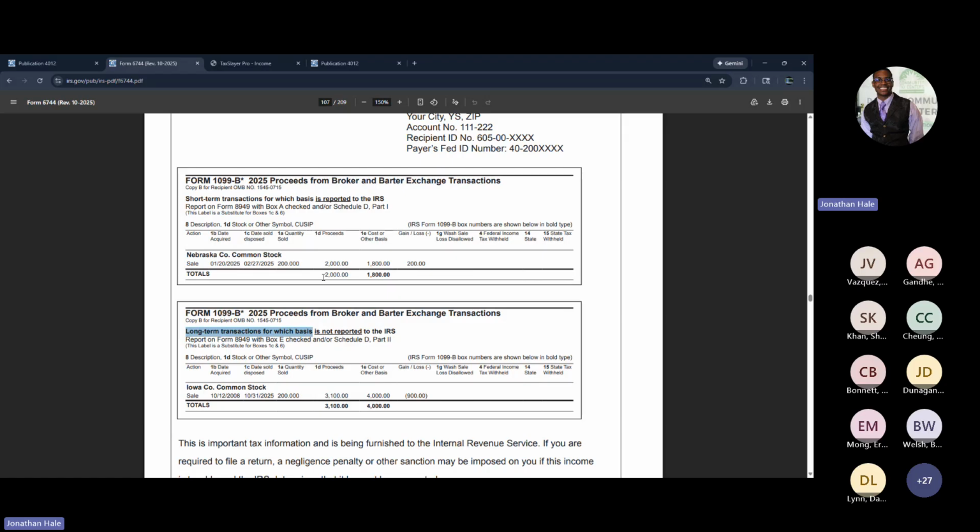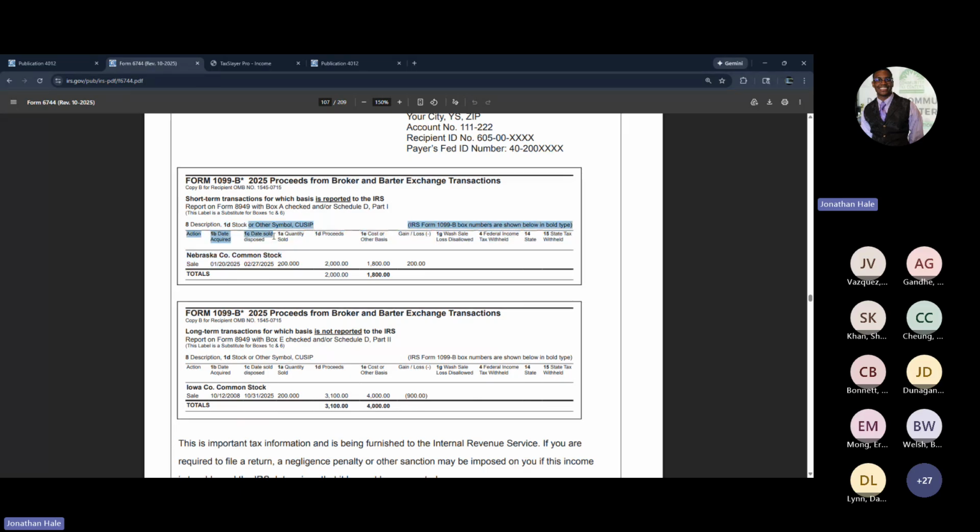The first one we're going to work on is the short. We see the short term, which basis is reported to the IRS. We know that it is a stock, and we have a date acquired. How you view this form is it goes downward like this. We have date acquired here.